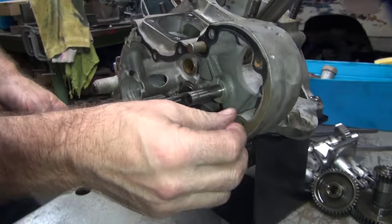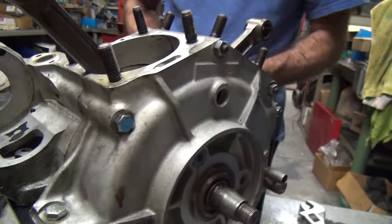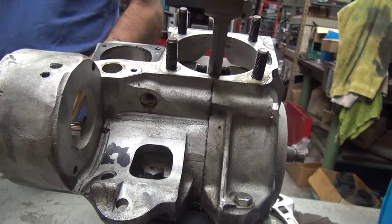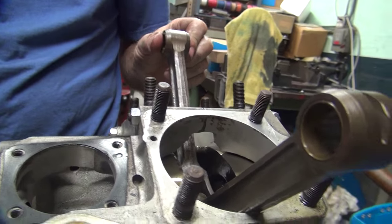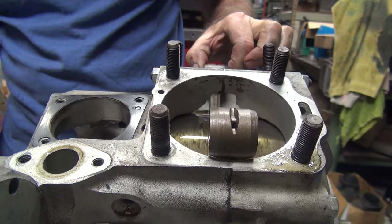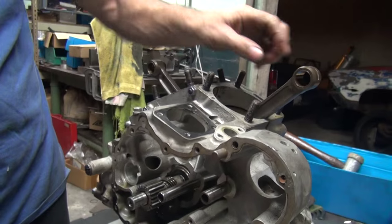We don't know why all these screws broke down here. Well, they put super glue in. You might as well take it apart the rest of the way now that we've got this far. Rebuild it. I didn't think we were rebuilding it. Well, it was supposed to be good but it's got loose parts everywhere. Well, you probably should balance it. One, two, three holes — that's stock. Stock balancing job. What the hell, we'll take it apart. So much for just replacing the fender.